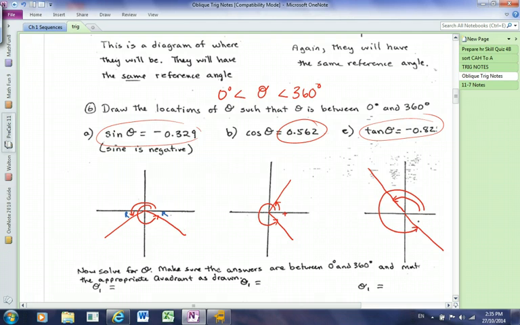Now, I want you to just draw a dark angle where the reference angle would be. That's something a lot of people will end up getting wrong. So let's make sure we know where the reference angle is going to be. So up here, it's going to be in there. And down here, it's going to be here, right? It's always to the x-axis, that reference angle. We good?